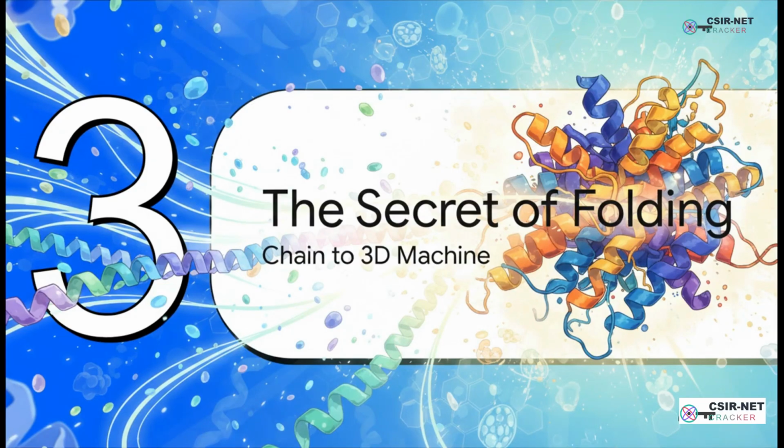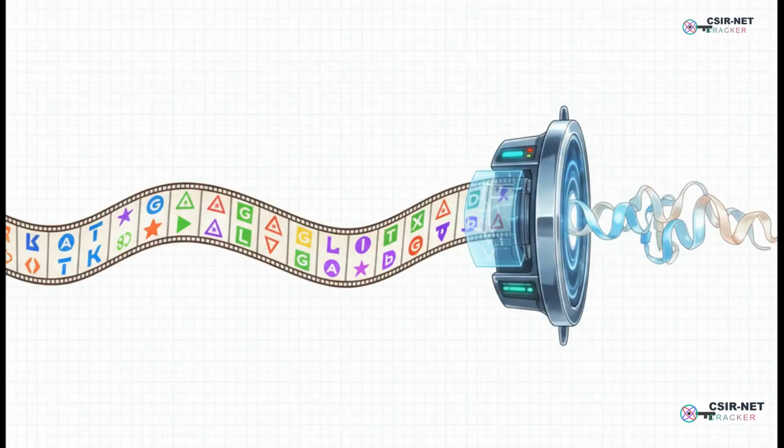And this leads us to one of the most amazing processes in all of biology, protein folding. How does a simple, one-dimensional string of amino acids just spontaneously fold itself into a complex, three-dimensional machine that can do a very specific job? It's incredible. It all begins right here, with the primary sequence. That's just the order of amino acids, one after another. Think of it like letters in a word, or words in a sentence. This simple, linear code contains the complete set of instructions for building the final, working protein.